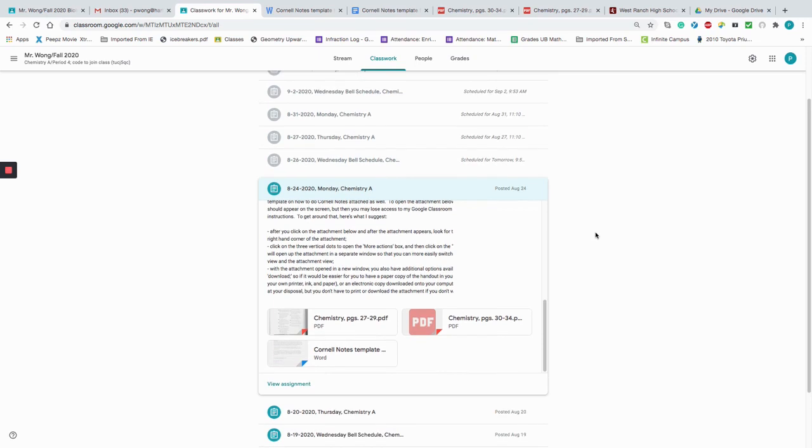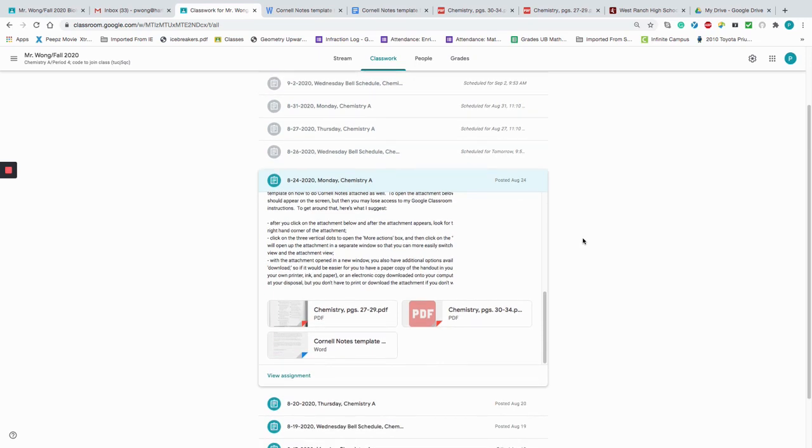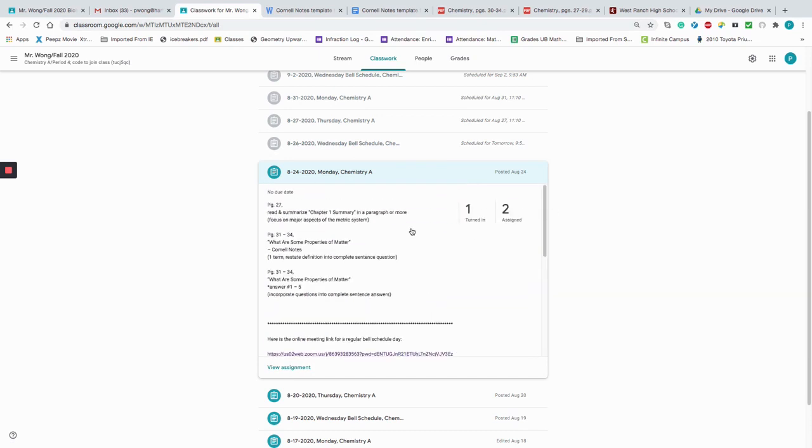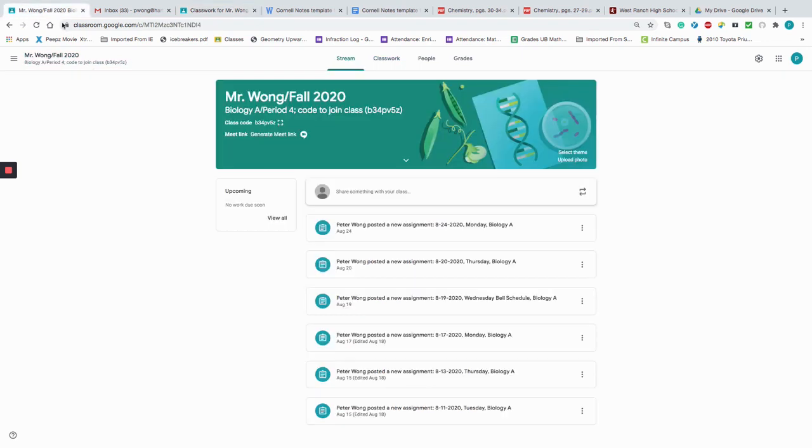But anyway, another way that the students can view the assignment is to go down here where it says View Assignment. If they click on this, this whole assignment will be expanded into a much larger window. I can't actually click on it for chemistry because the next window contains student names, and that's confidential. But I'll show you what I mean by going to my Google Classroom for Biology, because this particular class hasn't been populated with students yet.